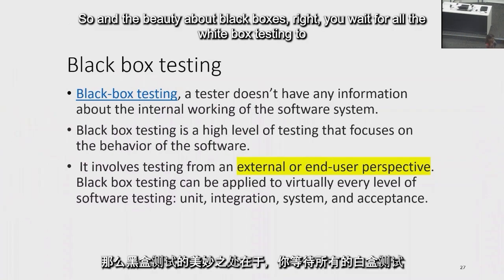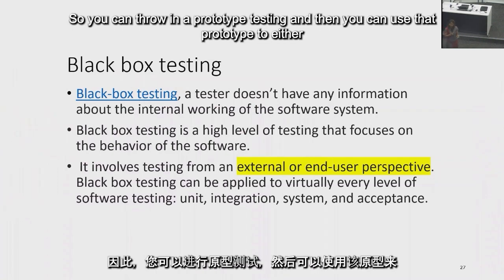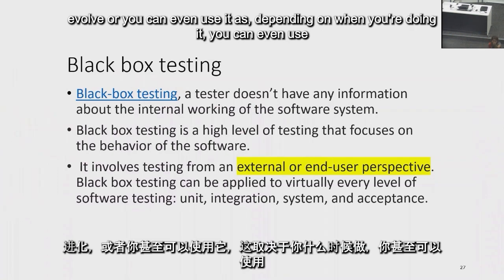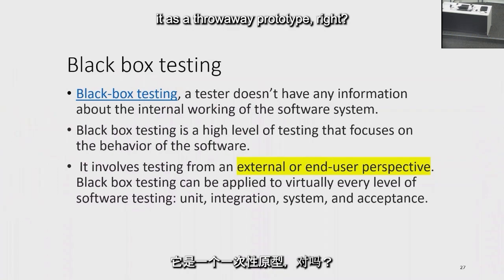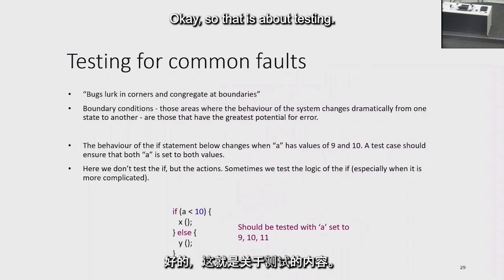The beauty about black box is, you wait for all the white box testing to finish, then you can run a black box testing, right? So you can throw in a prototype testing. And then you can use that prototype to either evolve, or depending on when you're doing it, you can even use it as a throwaway prototype, right? Okay, so that is about testing.